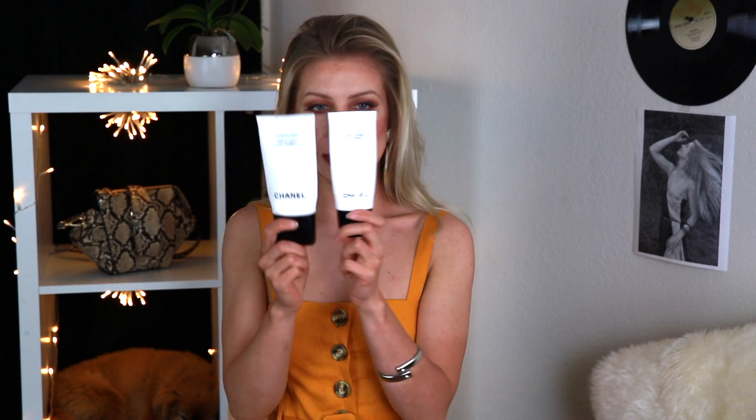The next ones I see here I'm going to show you together. I got these two products from Chanel — they're from the same line, the Hydra Beauty. This one is a Mousse, it's a cleansing cream to foam. It's kind of a white cream that you apply to your face and just massage it — it's a very light cleanser. The other one is from Hydra Beauty as well — it's a hydrating and oxygenating overnight mask, highly concentrated in camellia flowers. Both of them smell like camellia flowers — it's just craziness, they smell really good.